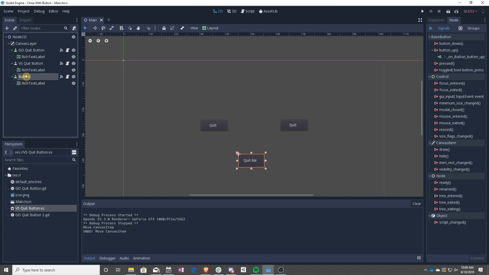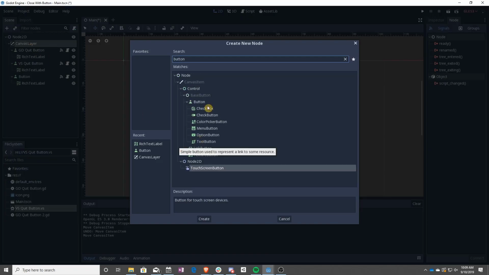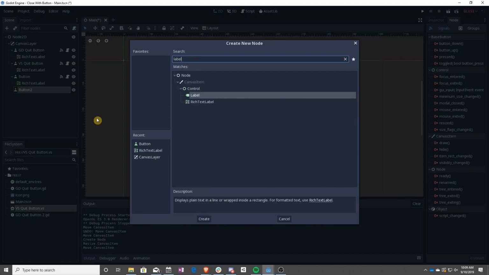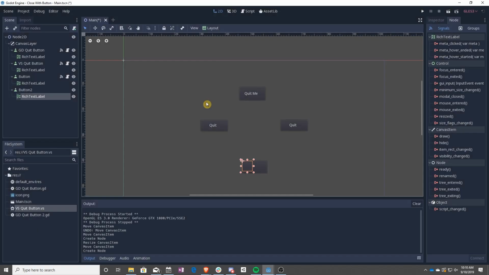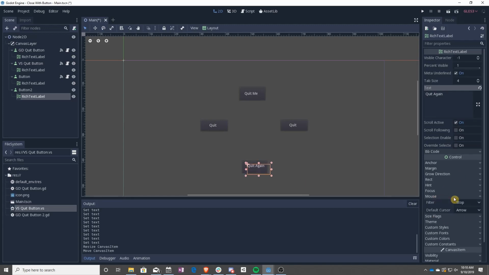So let's put that up top, and we are going to make another one for visual script. So just like before, go ahead and make that big, move down here, add a rich text label, call that quit again, make that bigger, over to here, and then mouse, ignore.